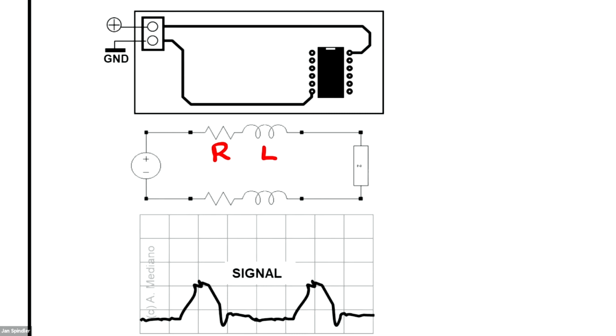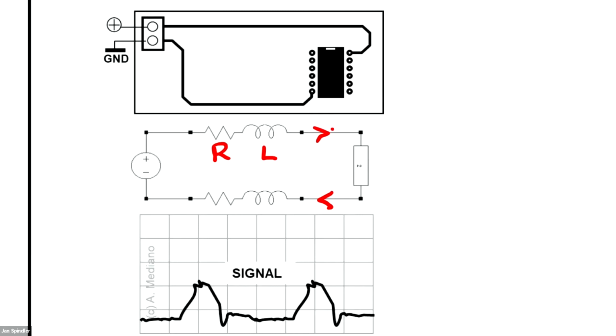Remember, the voltage regulator is trying to fix a constant voltage, but usually it's working only at low frequencies, for frequencies below 1 kilohertz. The voltage regulator cannot change the voltage as fast as you are trying to take current from the power supply system. So what happens with the resistive part? If you have some kind of DC current, you will have a DC voltage drop. This is not typically a problem.